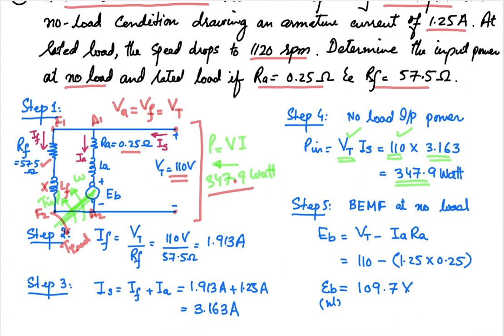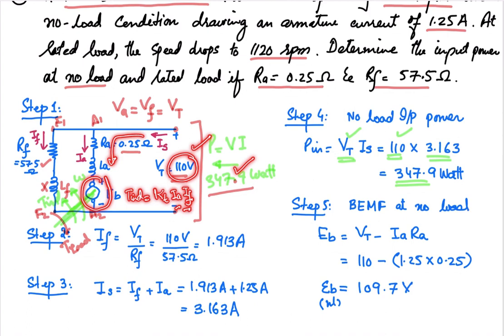Okay, now let's look at the back EMF at the no load state, because when you apply the load, your terminal voltage is to be kept constant. So this back EMF must change so that the current injected into the machine is updated and the torque induced is updated, because you know from theory class that the torque induced is equal to KT IA into IF. So the change of current will bring the change in the torque.